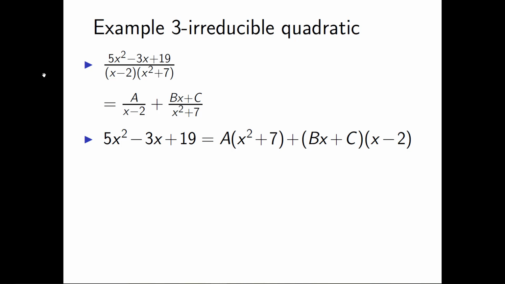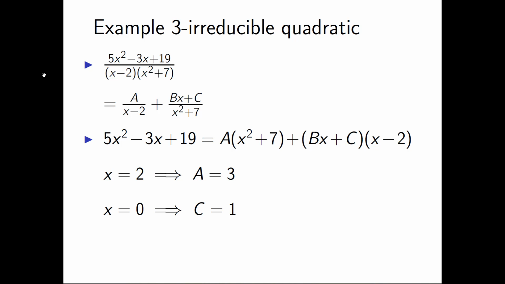And again, an obvious value of x this time would be x equals 2. I'm not going to show all the working now, but if you plug in x equals 2 everywhere here, I think you get 33 equals 11A, and so A equals 3. There's not such an obvious next value for x, but if I plug in x equals 0, the B has disappeared, and the A we've already solved, and so you plug in and you'll find out that C equals 1.